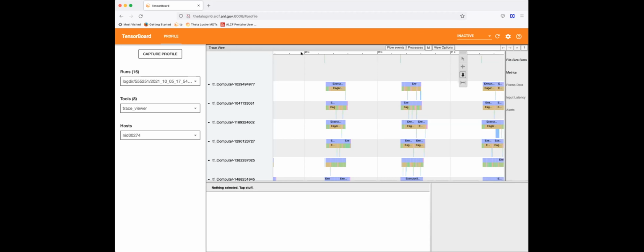Let me just point out that there is an equivalent example in PyTorch, where you'll see very similar behaviors. Let me move back to this other screen share.